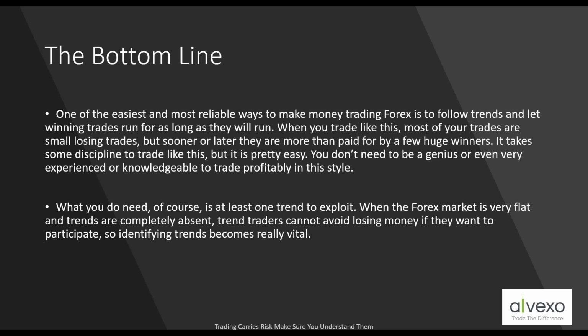So one of the easiest, most reliable ways to make money in Forex trading is to follow trends and let winning trades run as long as they will run. And that's why we always look for the wave to enter somewhere on wave 2, the correction of wave 2, because wave 3 is usually the longest wave where it'll be the most high probability of success. But if you enter it in wave 1, you ride it up 1. You don't want to panic sell when it goes into the retracement at 2, and then you can ride it up 3 because 3 will be the longest wave in most cases.